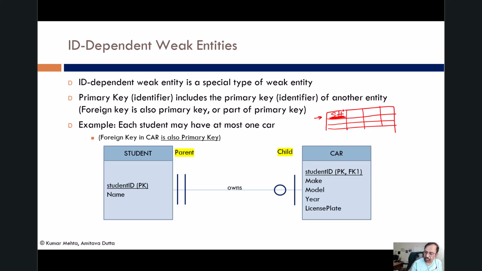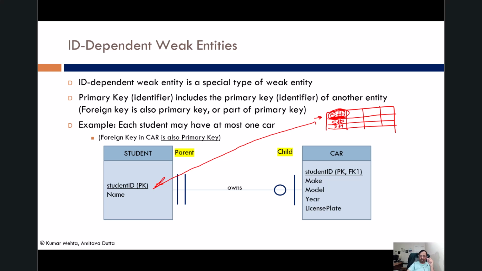I can safely put that because I know there will not be another car with the same student number. A student is allowed to have at most one car. So here is your first car, here is your second car, here is your third car, the student numbers corresponding to the three different cars. As soon as I see the student number for a particular car, I can use that to connect back to the student and find out the details of the student.